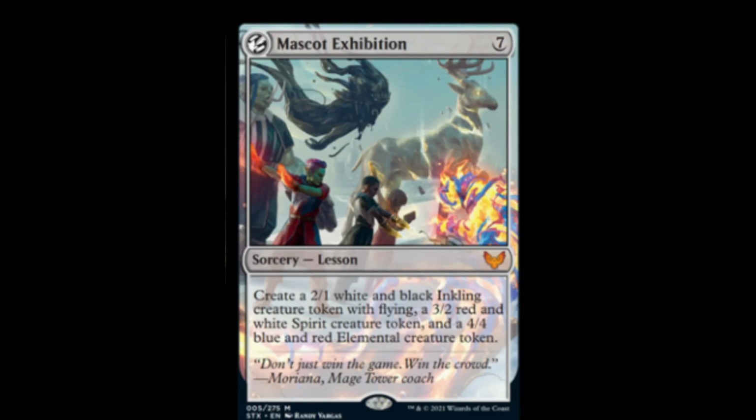Moving on. We have a lesson that's a mythic, Mascot Exhibition. So 7 colorless mana for this lesson. It says create a 2/1 white and black Inkling creature token with flying, a 3/2 red and white Spirit token, and a 4/4 blue token. Alright, so for 7 mana, you basically get 9 power and 7 toughness. I mean, in draft, it's going to be a powerhouse. The kind of thing you dream of. Standard, not going to be a thing. I just don't see this being a thing.